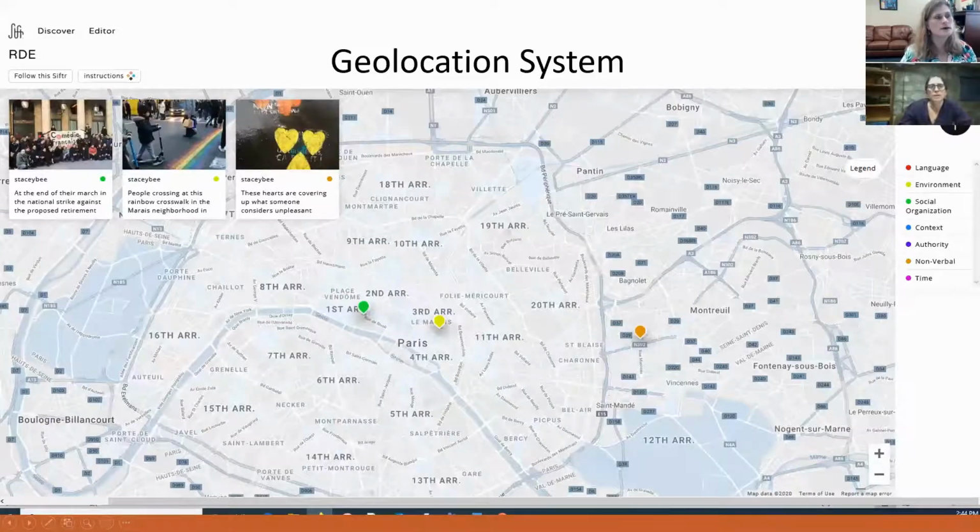Okay, so this shows you what Siftr looks like and what students would see as they're posting. And you can see the map is there, so they can find the location they're trying to post to. And you can see on the right-hand side of the slide the different categories that are represented in Lescant, and we will talk about that in a minute. They're there for students to choose the category. So as the teacher, you're able to pre-program this a little bit to make it easier for students to choose or select different options that will go with whatever they're trying to post and geolocate in Siftr.